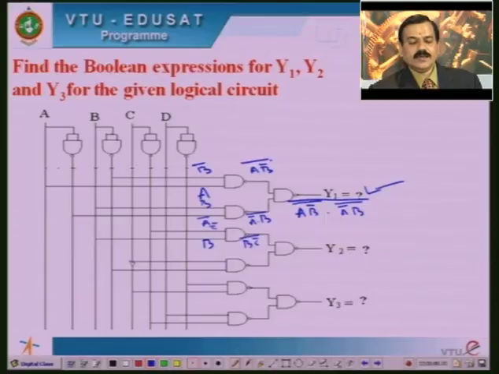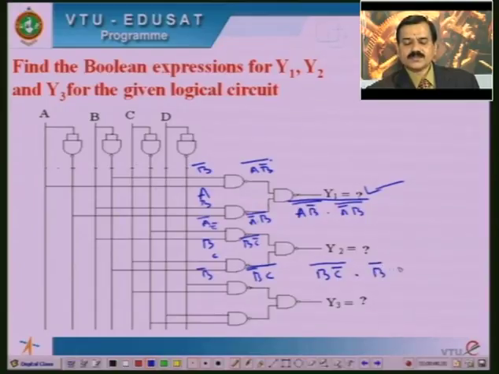Here the value C is made available, and the value B complement is made available here, and B into B bar into C is complemented. So the Y2 value is equal to the complement of B C bar, dot the complement of B bar C, and after the multiplication one more complement is there.